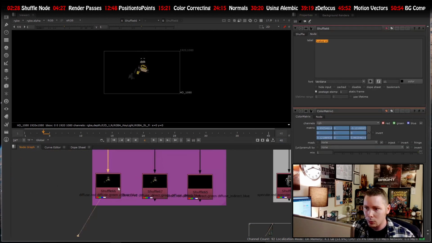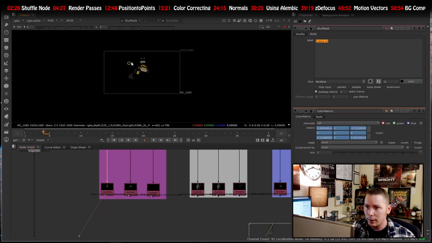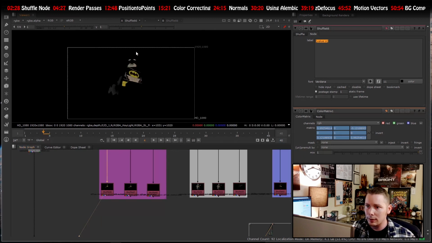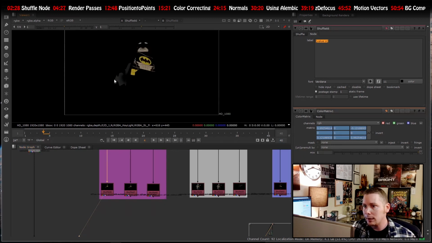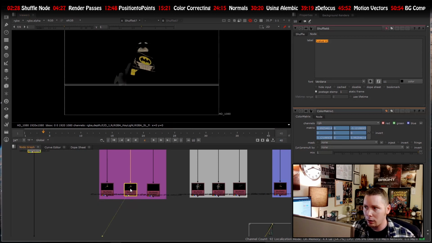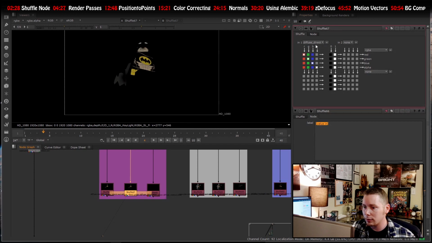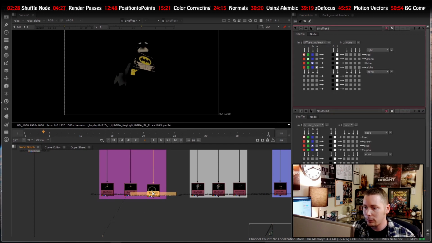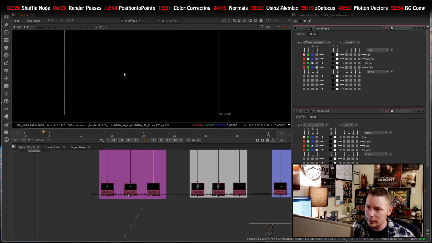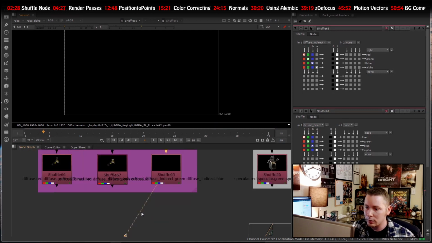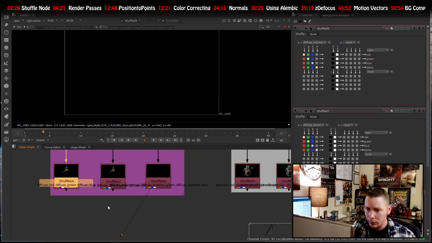So just to go over each one of these passes, this is something called diffuse. It's basically like our base color, our basic color. And then we have diffuse direct, and we have diffuse indirect, where we don't really see anything in here. Sometimes you will though. So basically, these are Arnold passes, by the way.